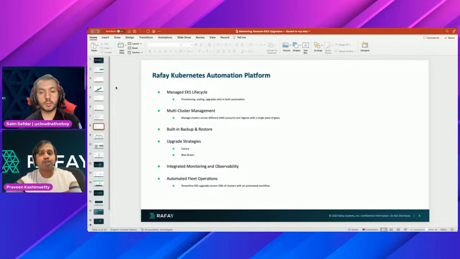And finally, the latest announcement that we have is the automated fleet operation capability, with which it doesn't matter whether you have one cluster or 100 clusters. If you want to perform an operation like an upgrade to the same version, you can do it with a single click. This bundles all your prerequisites and post-verification steps into a seamless workflow that makes upgrading a piece of cake.